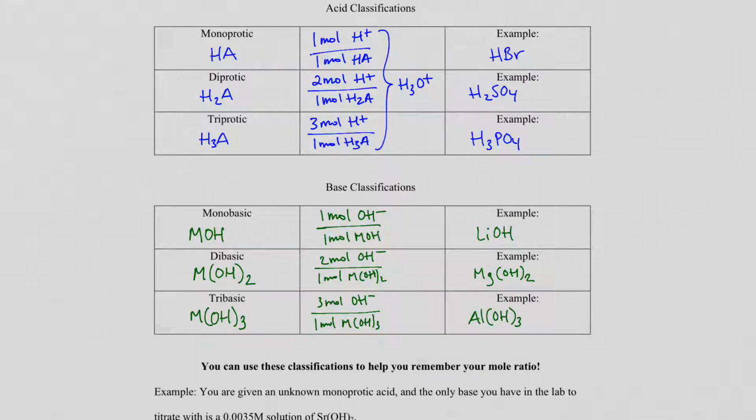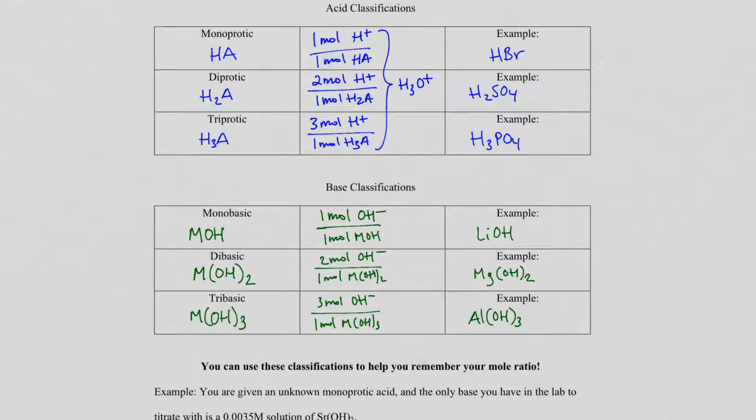So there you go. So these classifications are helpful because a great way to ask an exam question is just to say, well, I'm giving you an unknown monoprotic acid or diprotic acid or triprotic acid. And you don't need to know what the acid is. And we'll often ask you, what's the molarity of your original solution and what's the molar mass or something like that. So we're not giving you an identity in terms of what exactly it is, but we're telling you that it is only monoprotic, and that is enough information for you to be able to determine an accurate mole ratio and perform your titration to a very accurate and very complete extent. Okay.